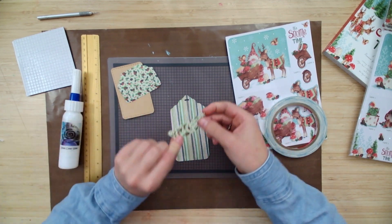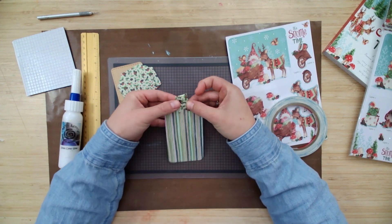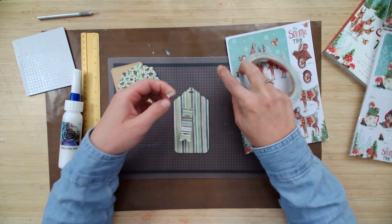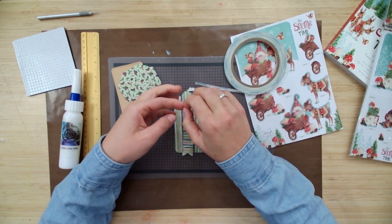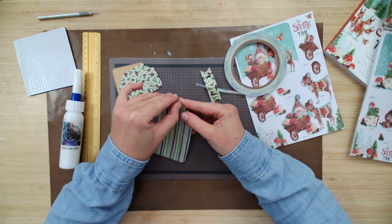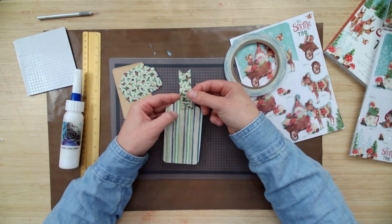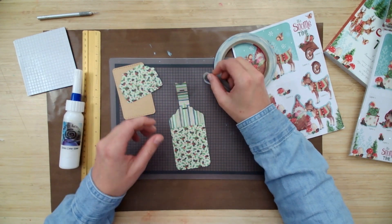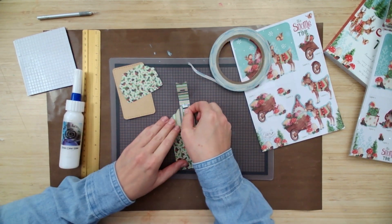I'm going to decide which side I want my ribbon to go on, and I think I'm going to have the pine cone side up. You can use glue or double-sided tape for this. I find it easiest if you put your tape or glue on the actual tag, just above and below the little hole for your ribbon. Peel your tape back off and line those holes up and pop it right on there. We'll do the same thing for the back. It can be a little tricky, but nothing too serious.